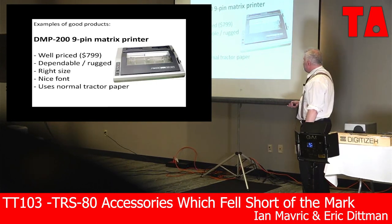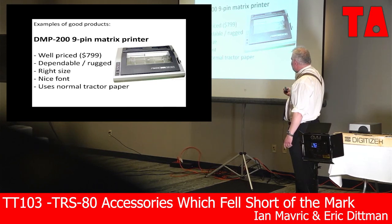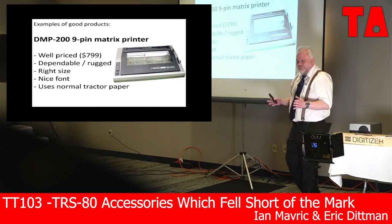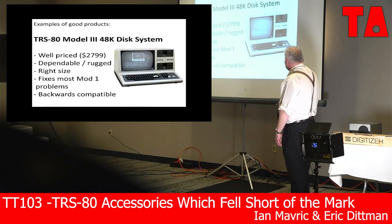All right, examples of good products. The DMP 200 printer: quite well priced, rugged. I still have one. It still works like it's new. It doesn't take up too much space. It's got a nice font. It uses regular tractor paper, and you can still buy tractor paper now for them if you want to do that.